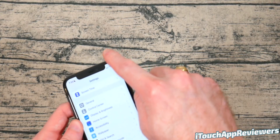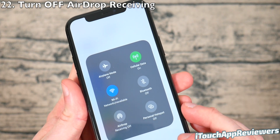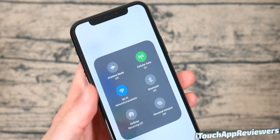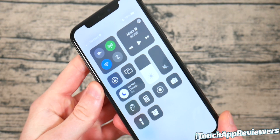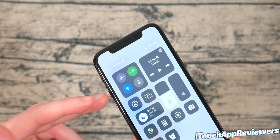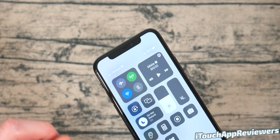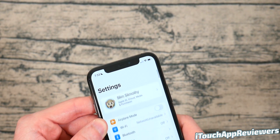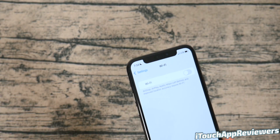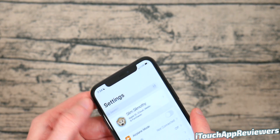Another one that not a lot of people talk about: if you pull down the Control Center on an iPhone 11 or 12, when you long press on the WiFi icon, you can turn off AirDrop receiving. Keeping this off will save you battery. Just keep that off until you need it — that will save seriously a lot of battery. The next tip is to use WiFi instead of LTE when you can. Your phone's WiFi chip uses a lot less battery than the LTE chip. However, when you are off of WiFi, turn off the WiFi chip altogether so it's not searching for active networks.